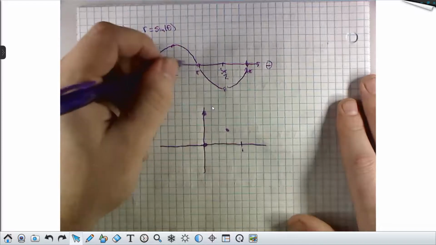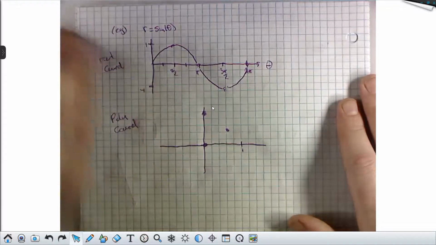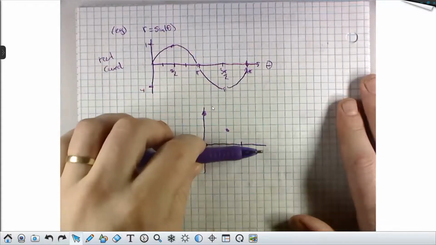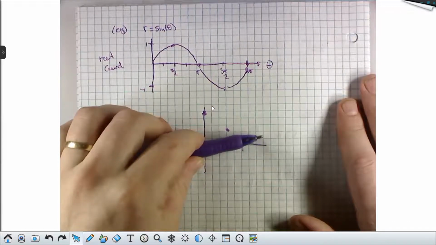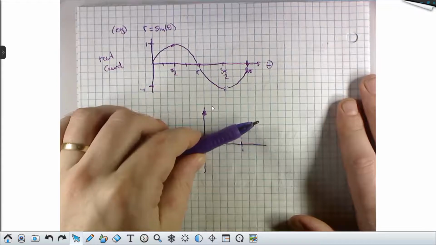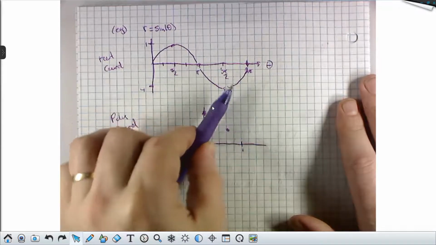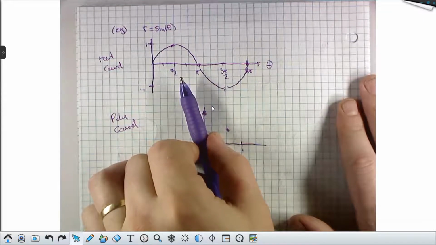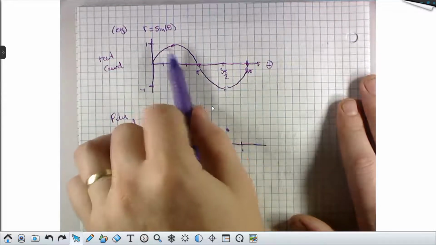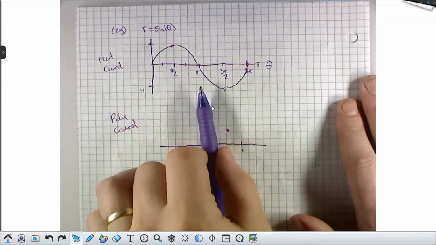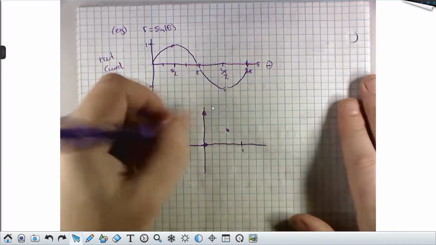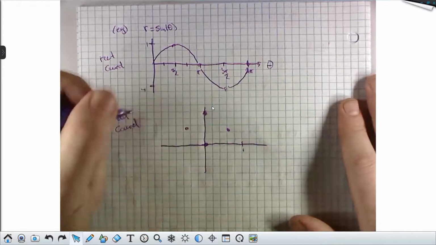As we rotate past pi over 2 towards like 3 pi over 4, our radius starts to come back in. So kind of picture this. I start out at the origin. My dude's walking out, walking out, walking out, hits that first dot. Walking out, walking out, hits that second dot. And I continue to rotate around. I'm just a little bit past pi over 2, so I'm like right here on this graph. My little guy is walking in, walking in. And at 3 pi over 4, I would hit a dot parallel to that one over there.